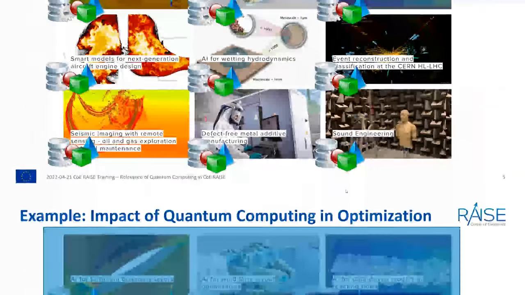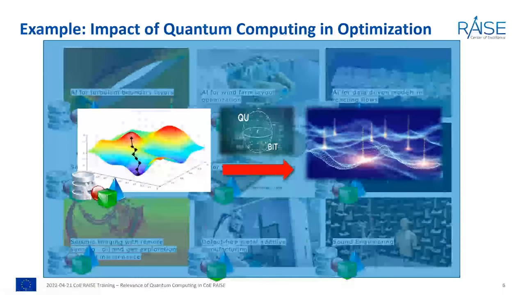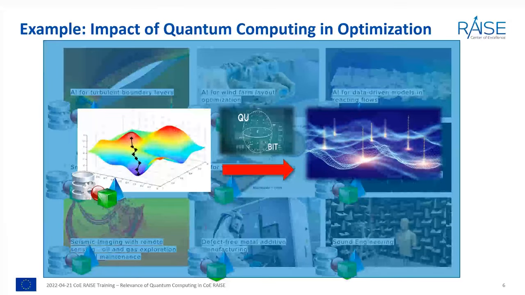And now that's where quantum computing generally could fit in a little bit, where I give you here an example of how you can actually use it in optimization. Most of these AI algorithms are based on some form of optimization to reduce an error in learning. So you go down essentially a slope here.